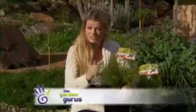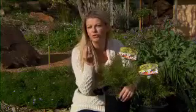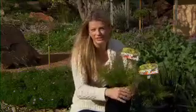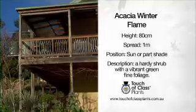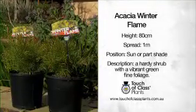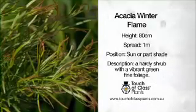I'm always looking for plants which brighten the garden through the cooler months and this one's a real beauty. It's one of the dwarf acacias or wattles and it's called Winter Flame. It gets its name because when that new growth comes through it's a beautiful bronze or fiery orange, so you get this blaze of foliage colour across the tips — a really nice contrast to the lime green foliage. The shrub itself has a lovely soft mounded shape to around 80 centimetres tall and one metre wide, so it's very versatile in the garden.